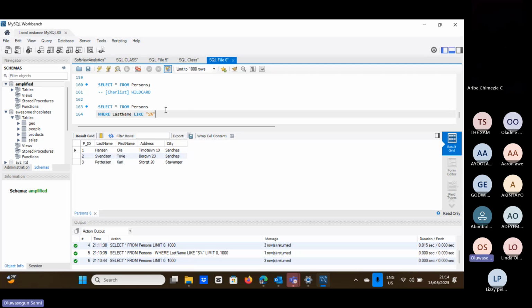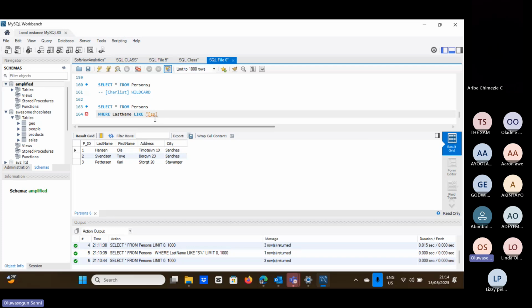So I'm going to use the car wildcard to express myself better. I'm going to put the car wildcard, and then put the first alphabet that starts each of them: I'm looking for S, and I'm looking for P. Then I close the wildcard. So this is the character list.